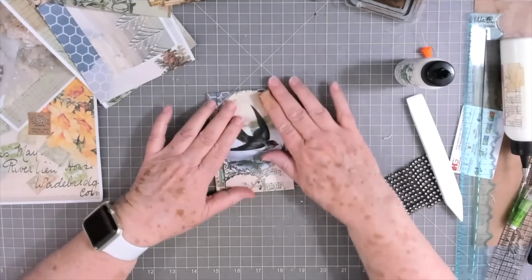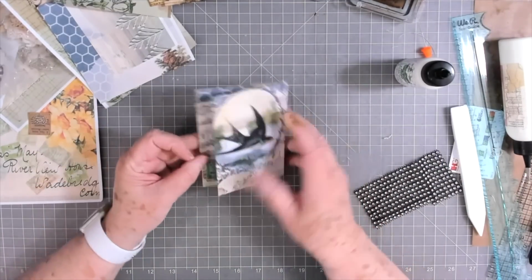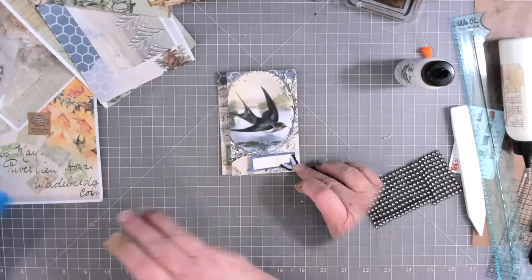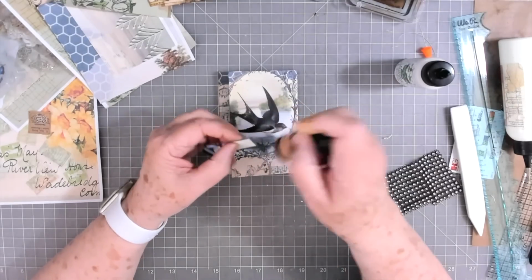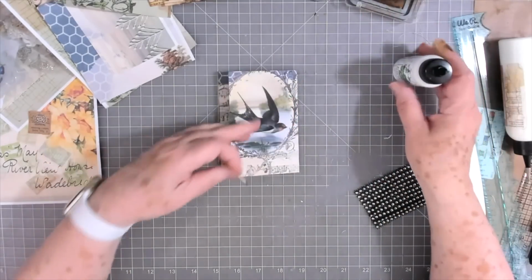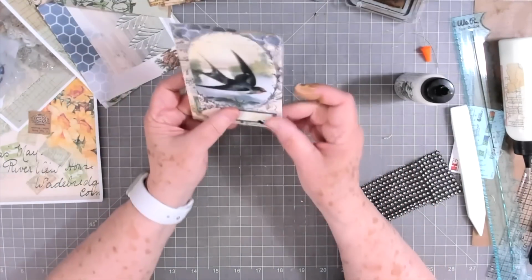Okay. Let's go ahead and press that fold down real well. There we go. And I think I want some little something right here. I don't know what. Let's put that label on there. This was cut out of a digital from Hello Susan. I've had it in my stash for a while, and it matches those colors perfectly. Then we could come back and add a word on there if we want to.